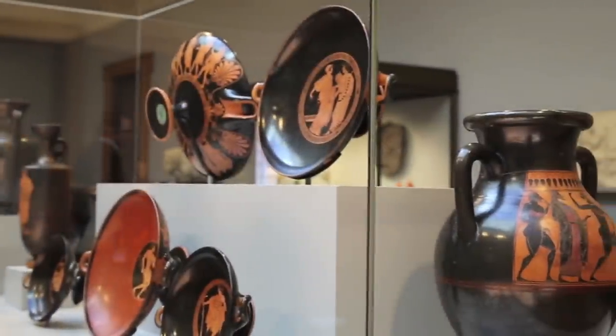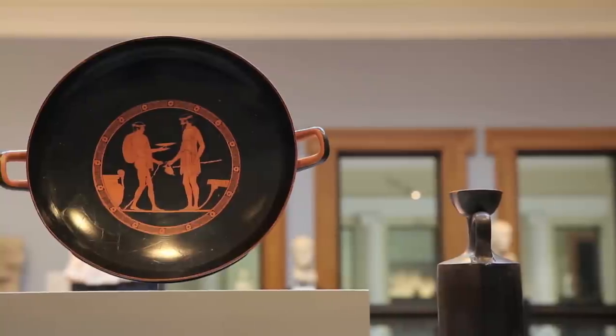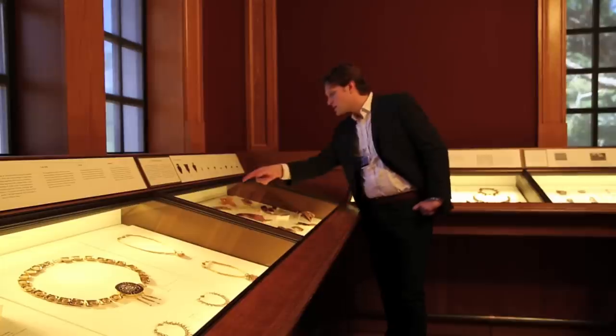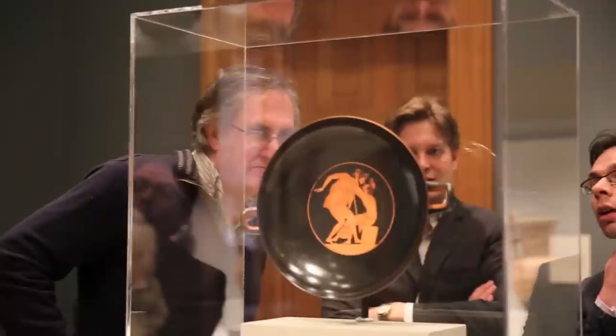This is the Athenian Pottery Project. The entire purpose was so we could systematically re-characterize the production of Athenian red figure and black figure vases. With new imaging methods and new analytical methods, we're hoping to add to the story. We constantly have a dialogue going back and forth between all three of us that actually helps us to explain an object in more detail than any one of us could individually.